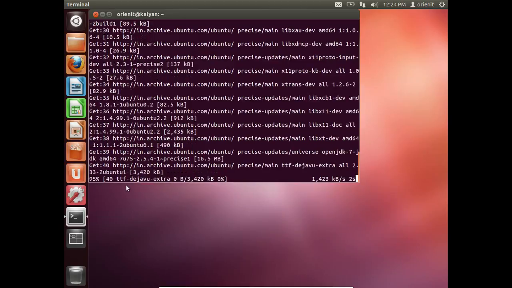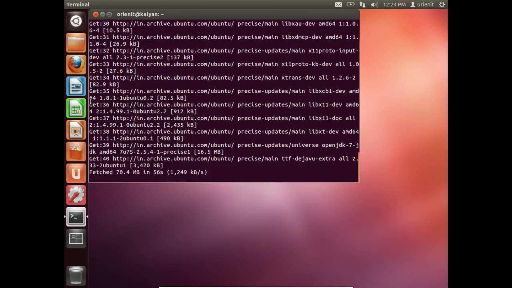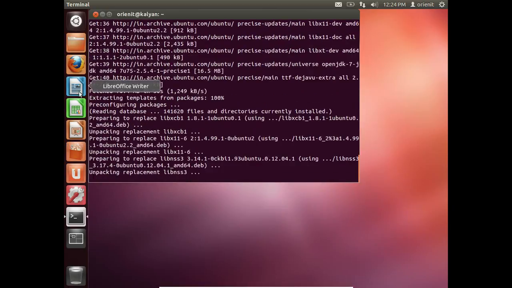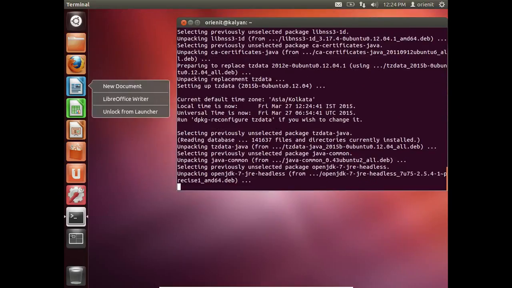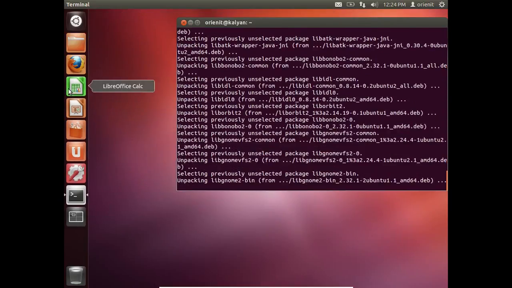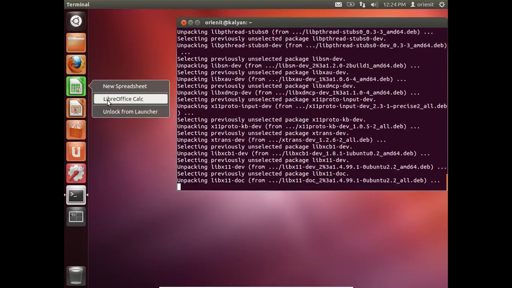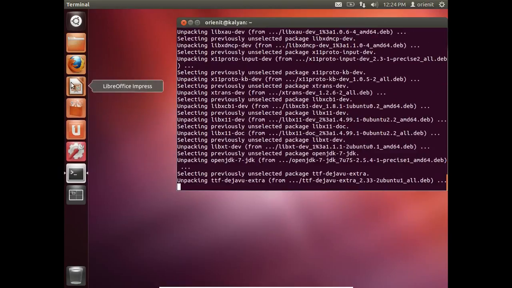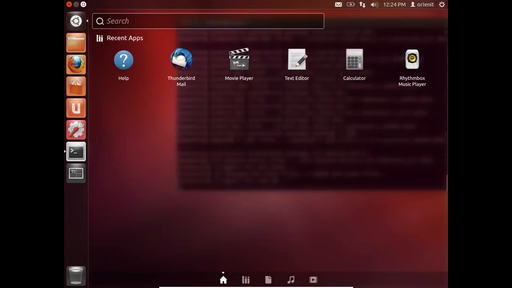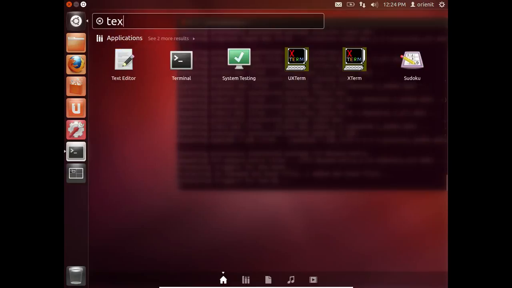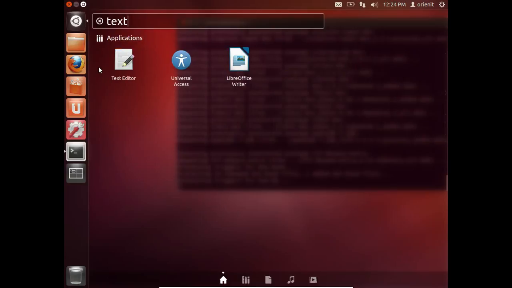And suppose I don't want all these shortcuts, I'll just unlock it. I want one editor, a text editor. It's just like Notepad in Windows. You can do the drag and drop.